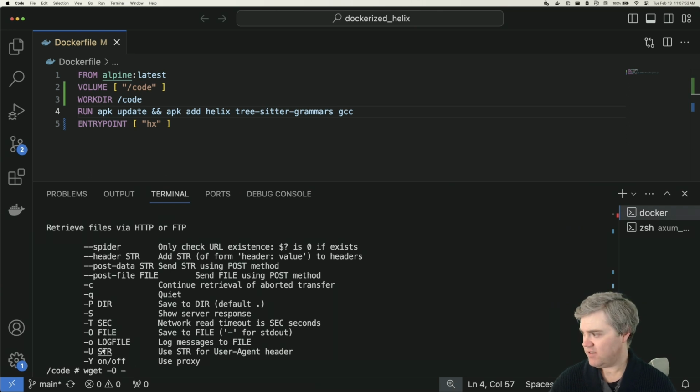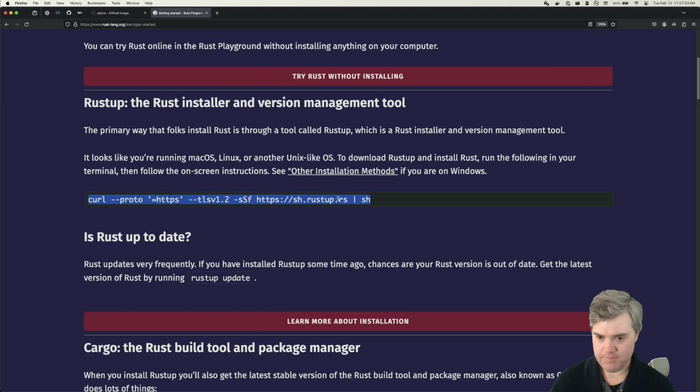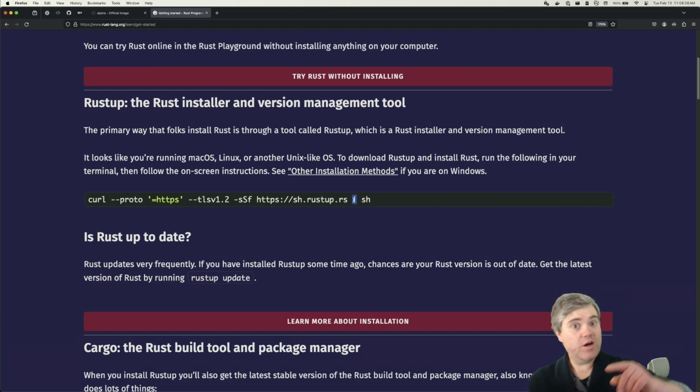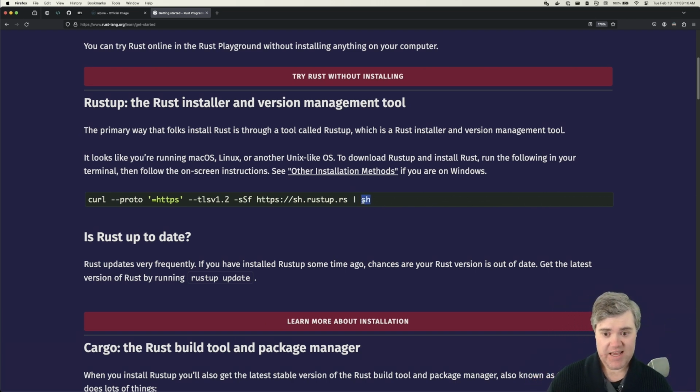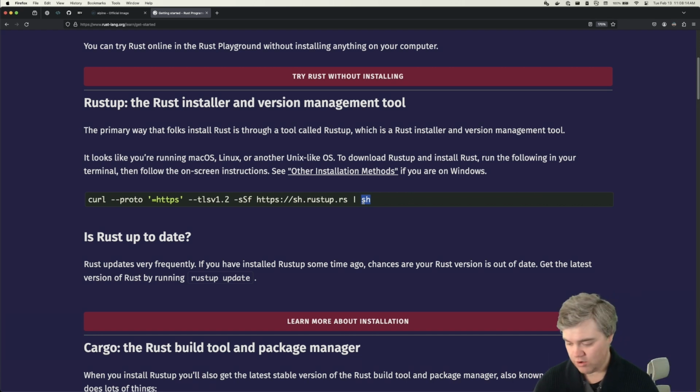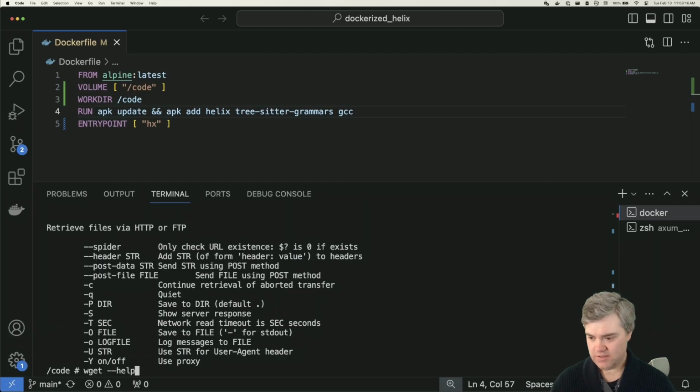Standard out is, if we take a look at this command again, basically the terminal. If I don't do anything else, it's just going to dump this entire script to my terminal, which is not great, but the pipe here allows us to pipe into another command, which in this case is sh, the shell, which is then going to be executing that. So let's pipe that to sh and see if that works.